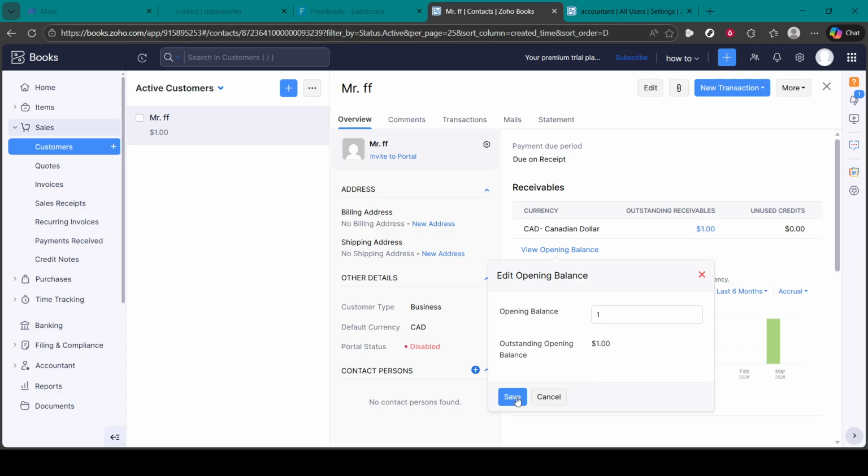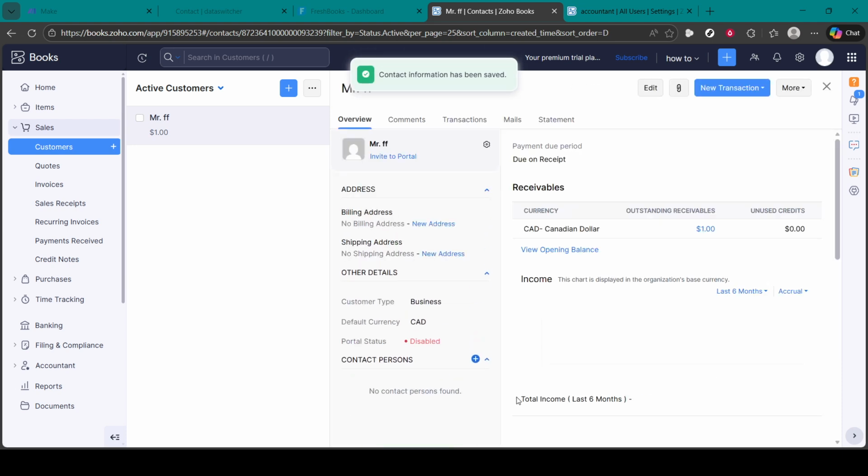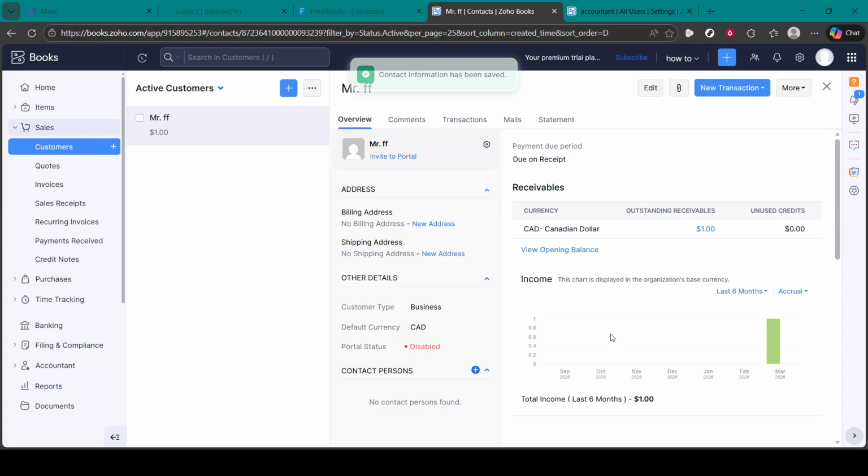After saving, give your data a quick check. Refresh the customer view and, if needed, review the customer statement or aging summary to confirm the new balance looks right. If this change is part of a cleanup, know what you changed and why, so you have a clear audit trail for future reference. That's it. You've successfully edited a customer's opening balance in Zoho Books while keeping your records clean and consistent.